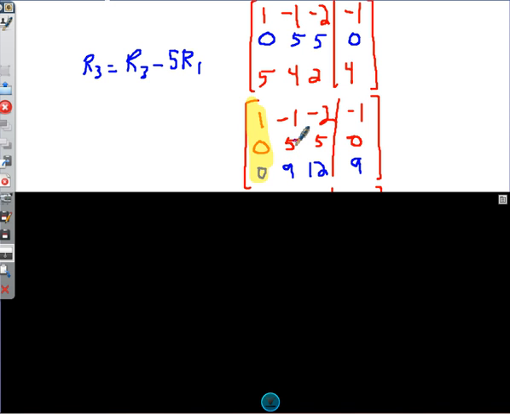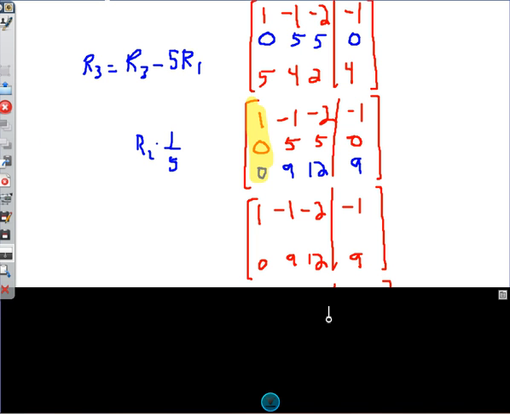Okay, so what I recommended next was in this second column, find the 1 first. You're trying to make this 5 into a 1. It looks like we could just take row 2 and multiply it by 1/5. I think that's going to be helpful to us. 1/5 times 0 is still 0. 5 times 1/5, you get a 1, 1, 0. The other two rows remain the same. Much easier if you only change one row at a time.